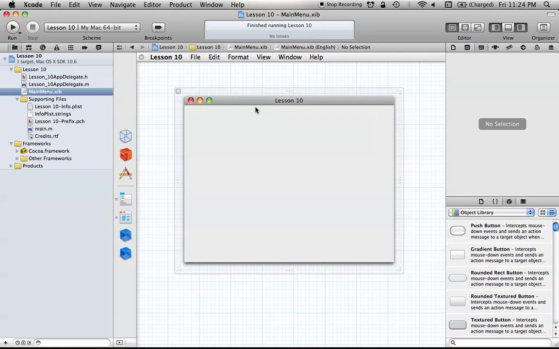In this tutorial, I'm going to be covering how we can use NSImageViews in our Cocoa applications. Unlike some of the previous tutorials, this tutorial is going to be quite involved. There's going to be a multitude of other things that we have to learn in order to understand how NSImageViews work, or views in general. And there's going to be quite a few announcements at the end of this tutorial as well. So just expect it to be long. Anyway, let's dive right into what we want to be doing.